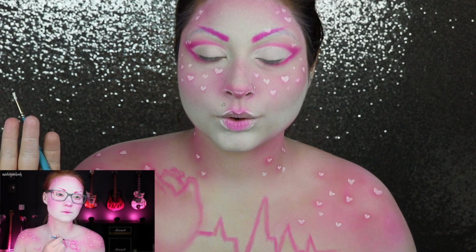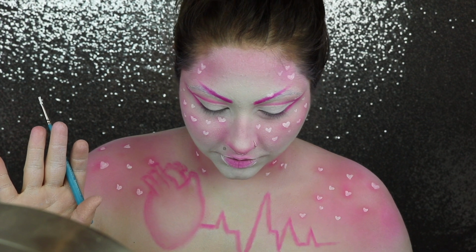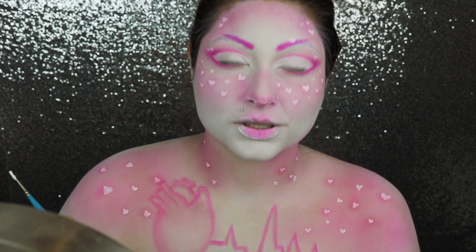Going back to the white body paints, I then filled in a white outline in the middle of all of that. So I'll give a moment to hope that this goes right.